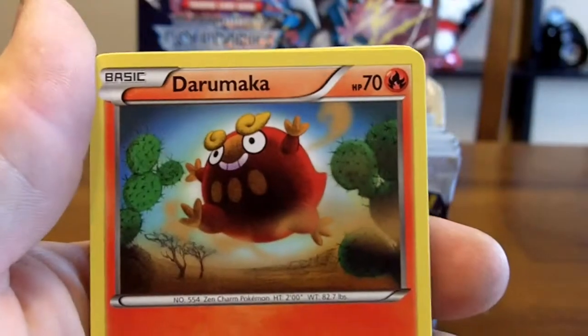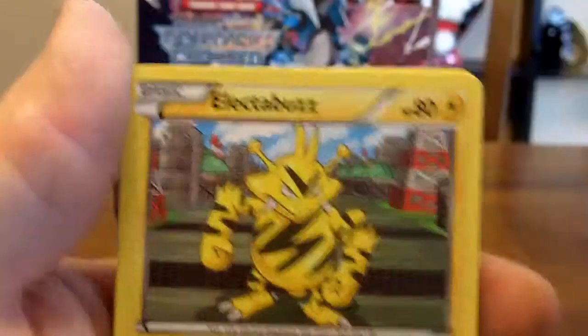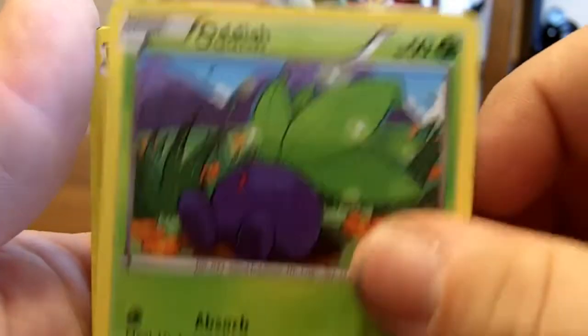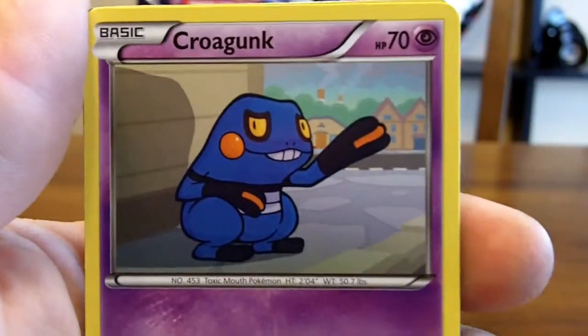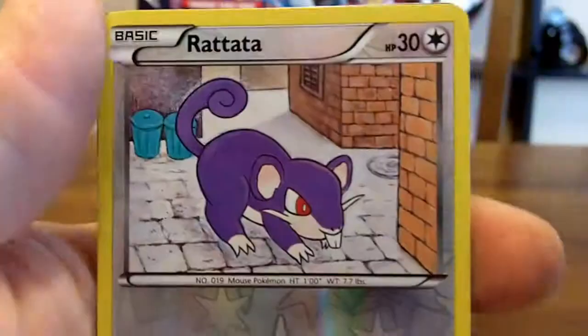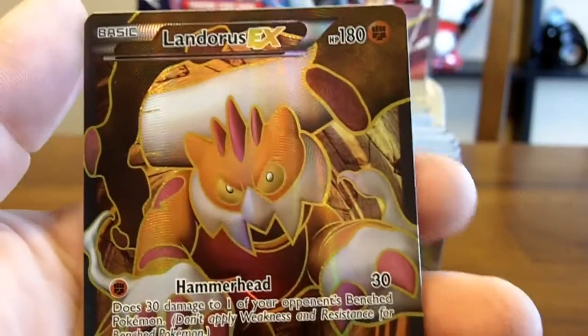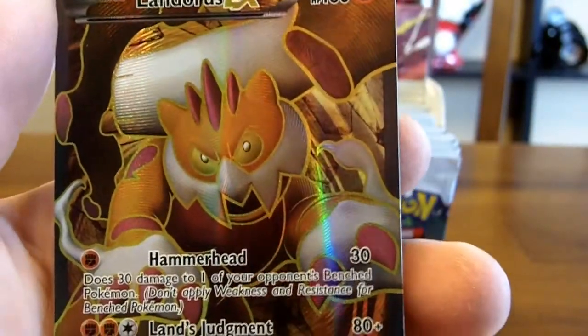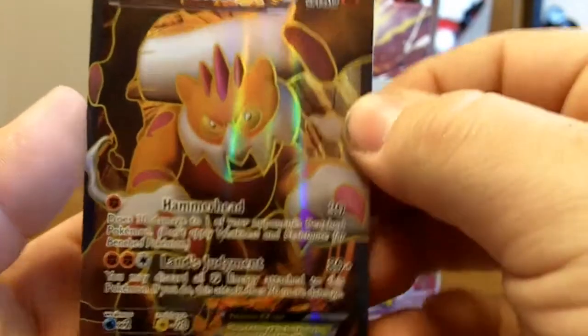Alright. Togepi, Darumaka, Frillish, Electabuzz, Oddish, Skarmory, Krokorok, Town Map, a reverse Rattata, and, sweet, I got a full art Landorus EX.